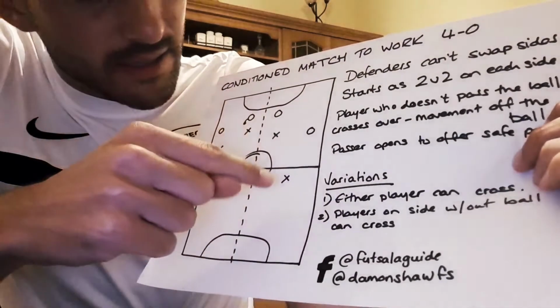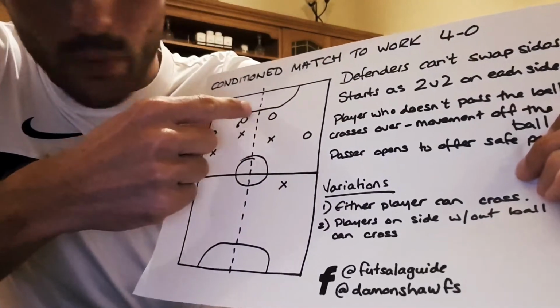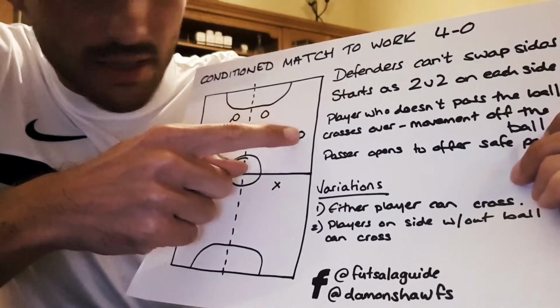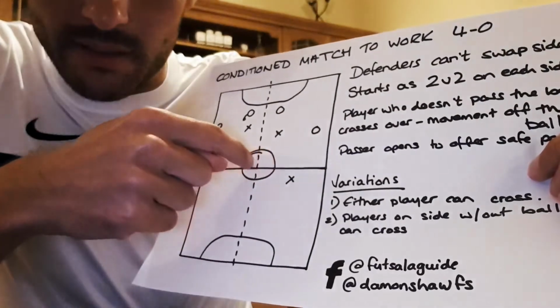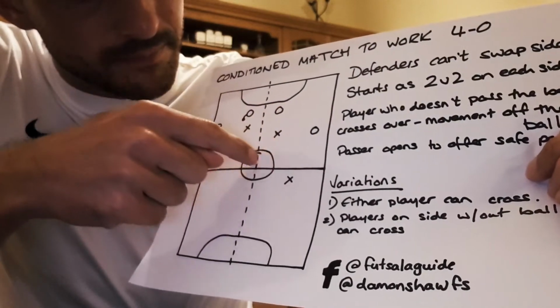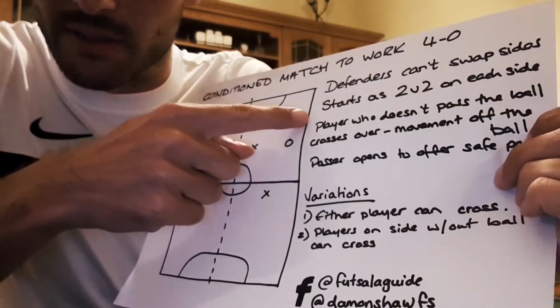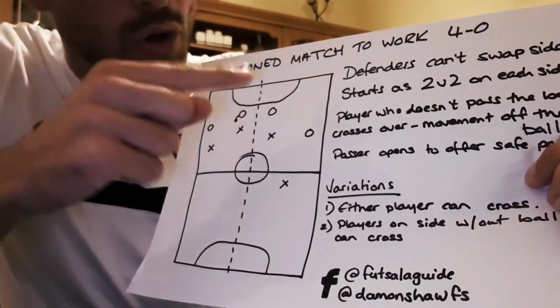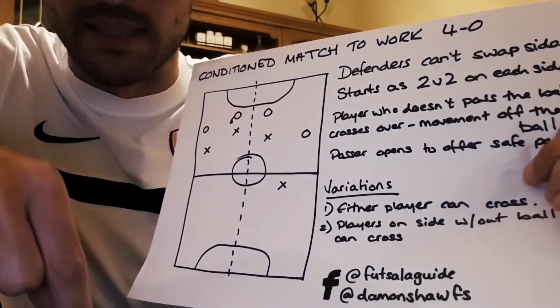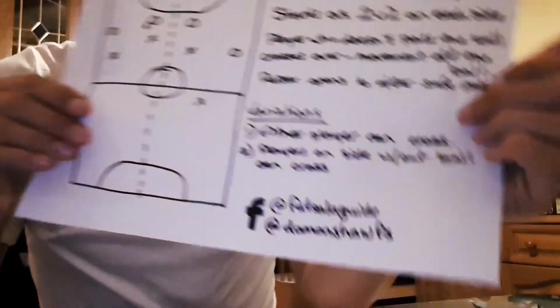And then an interesting one is when there's a 2v2 happening on this side, without the ball having crossed over, you can invite one of these players to go and offer support. Always, if it's the winger coming across, you want this player to open up and offer the safe pass, or not just a safe pass, but an opportunity for a 1v1. So there's a couple of variations.